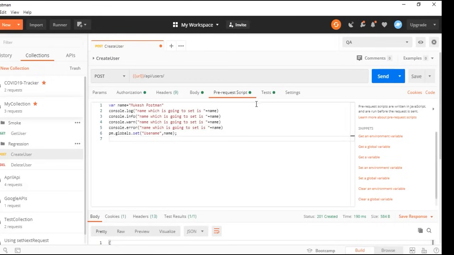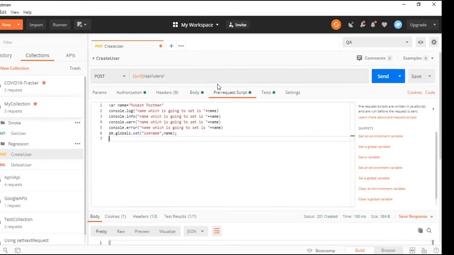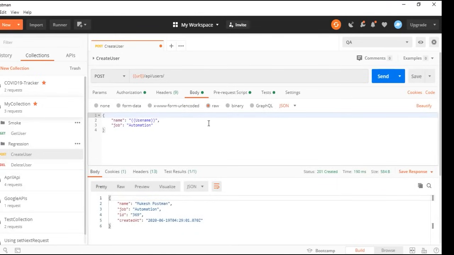Okay, so in the next example video, I will show you how you utilize this pre-request script effectively in different requests at the collection level. So I forgot to mention that this pre-request script will always get executed before the actual request. Okay, so before sending this particular body, this pre-request script will get executed so that your data will be ready, and then finally you can consume it here and you can continue.